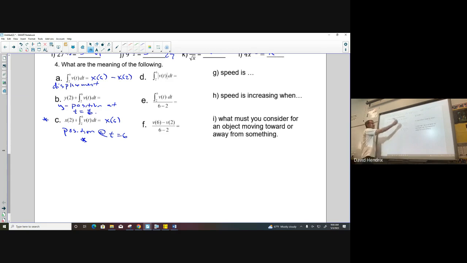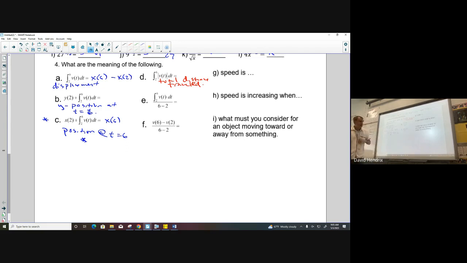Okay. All right. What is this one when the absolute value is there? Total distance, right? So this is the total distance traveled. And you will never use this to find your position, because this just doesn't tell you where you are, it just tells you how far you've moved over some time period. It doesn't care whether you move forward or backward.